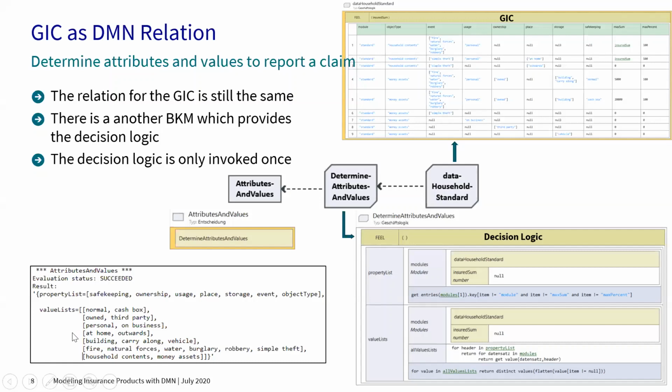So why is such a use case relevant? Imagine another type of insurance product, motor vehicle insurance, for instance. If you had to report a claim for your car, you have to provide other information. The event might be a collision or vandalism, the damaged object might be the windshield or an exterior mirror, and so on. The terms and conditions can be used to automatically extract the information needed to report a claim.